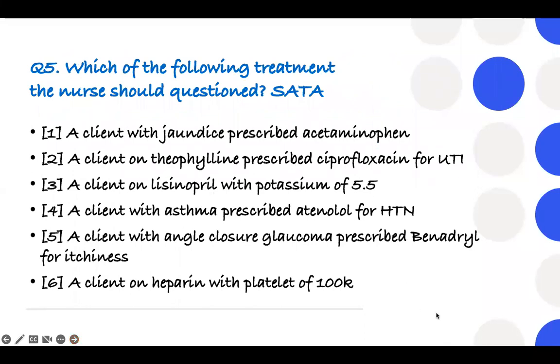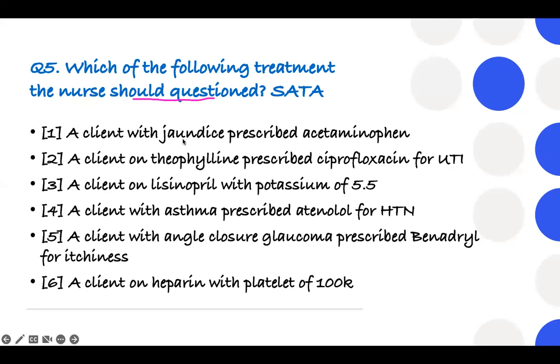I put this question here just to trick you into thinking you know this question. It looks like SATA, but it's a multiple prioritization and SATA together. You've seen these questions before. So the same thing applies as a SATA. You do your ask, case, and because we only have one sentence, we have to use all of them. Which of the following treatments should the nurse question? So something is happening that I need to question, and I have to make sure the doctor is doing the right thing. So what is going on?